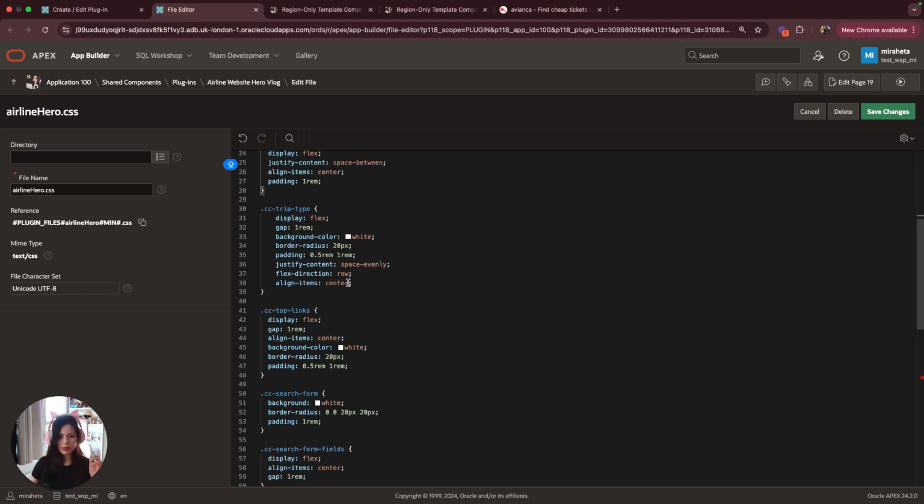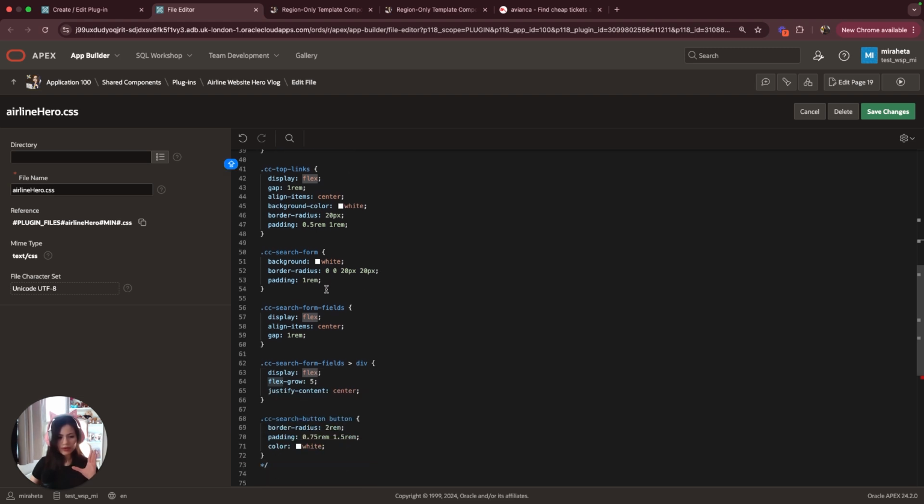And Flexbox in here, display flex, is just helping us align the buttons and the spacing, keeping things smooth and nice. Then for the search form, and also the search form fields, again we're using Flex to accommodate the layout of our items.